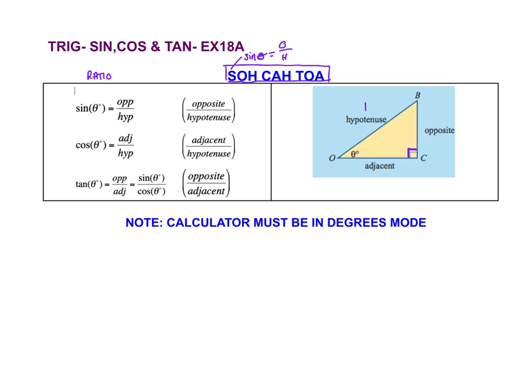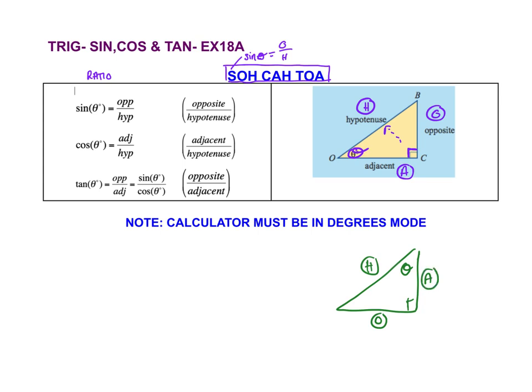Now the hypotenuse is always opposite that right angle, so it's always on the other side, and the other two sides get labeled opposite and adjacent, and it depends where the angle's been placed. Because it's been placed down here, this side becomes the opposite and this side becomes the adjacent. If I drew the same triangle, but I said this was the angle we're looking at, then the hypotenuse doesn't change, but this would be opposite and this would be adjacent.